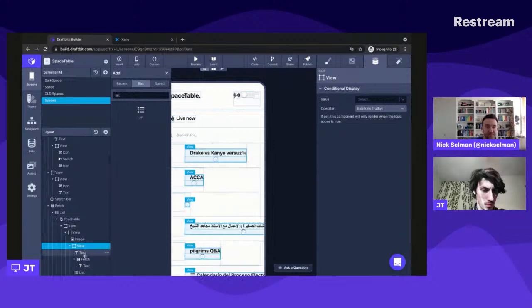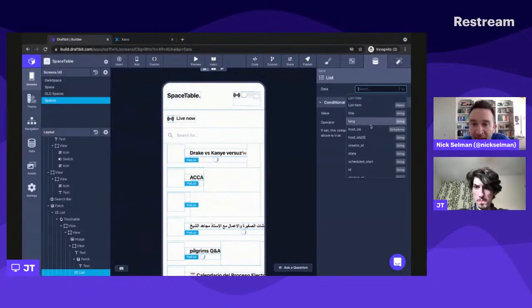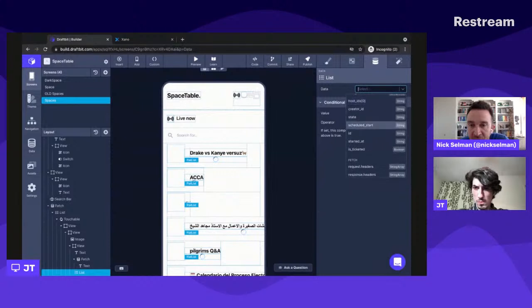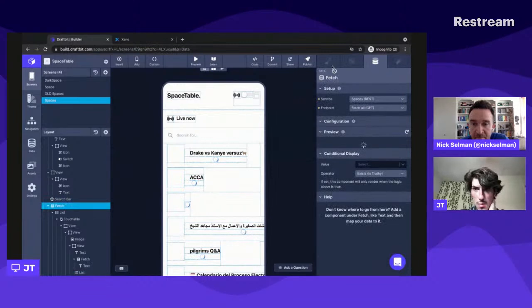And then select that list. And then I think what we want to do is map. Select that drop down there. We want to map wherever the array is that contains the response of the user properties. I'm not sure. I'm guessing it's going to be this one, but I can check it.